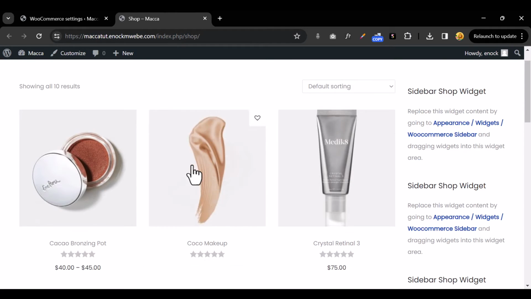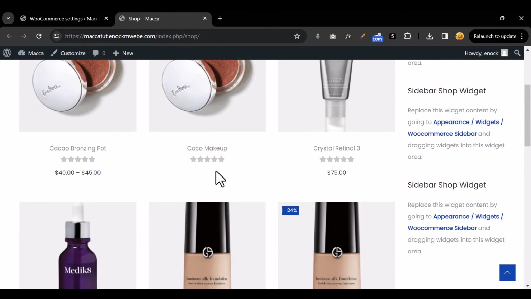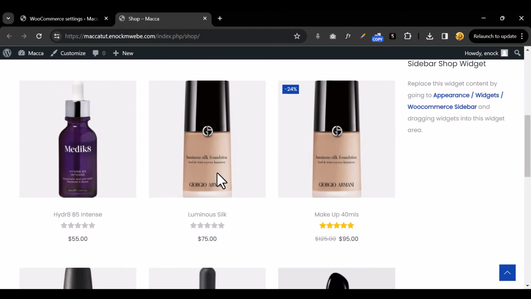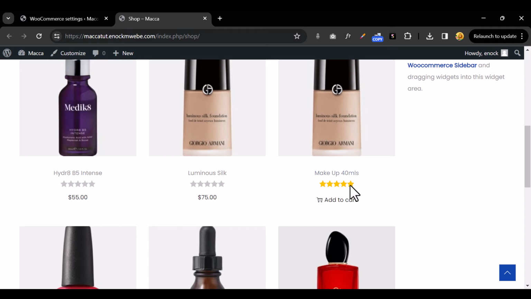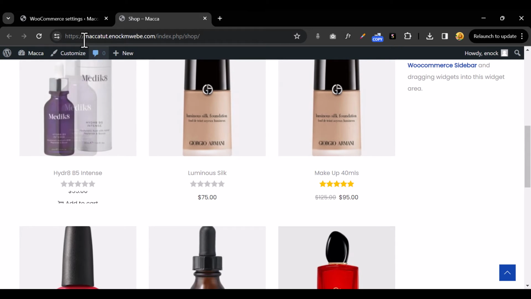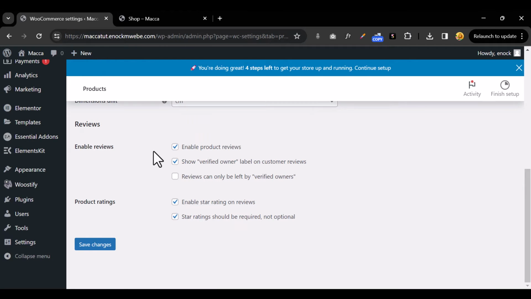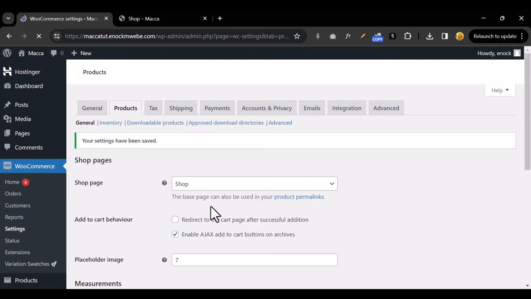You remember that one of the products we created already has a 5-star review. I made that review and I hadn't purchased the product. So enabling that reviews can only be left by verified owners is an important setting.